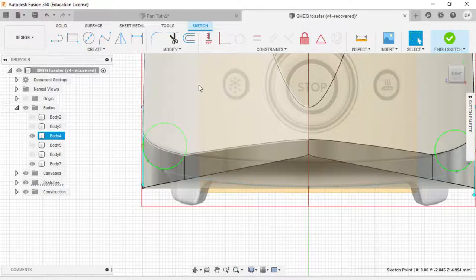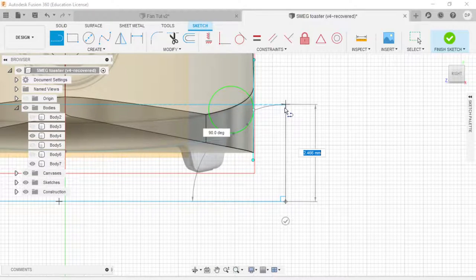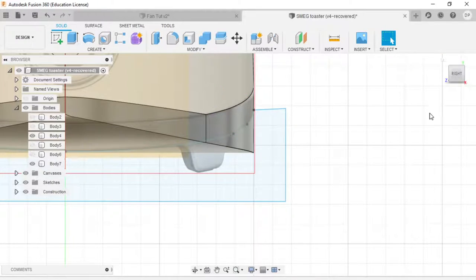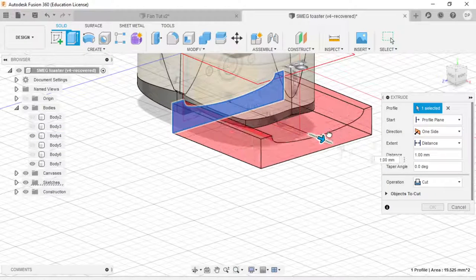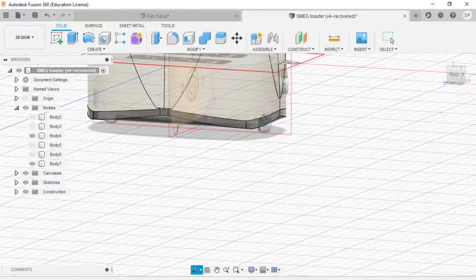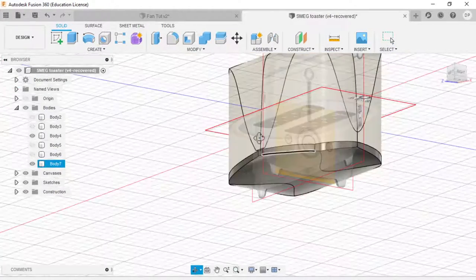All right, I think that looks fine. And again, we're just going to get our sketches to go larger than it. So when we cut out, we can cut out all this excess stuff we don't need. Extrude out here and make that symmetric. Okay. And look, now we're getting a really, really nice shape for the base of our toaster.